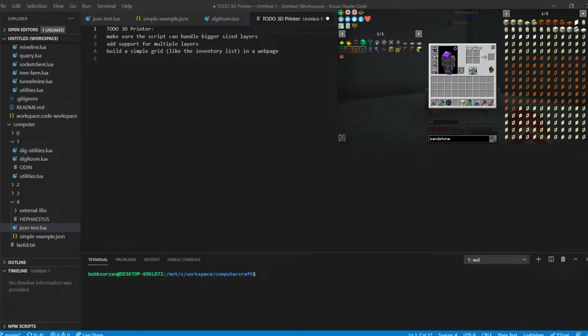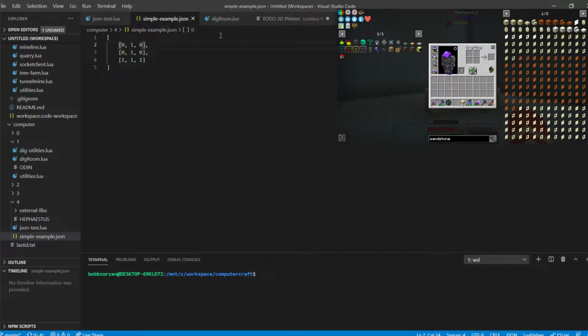So, let's see, can we make this bigger then? If we just do this and we just say 1, 1, 1. Okay, so this is 6, let's go 7x7. And then just fill it in for now, so it's easier to copy paste. 3, 4, 5, 6, 7. There we go. And then let's see, what do we want to print?